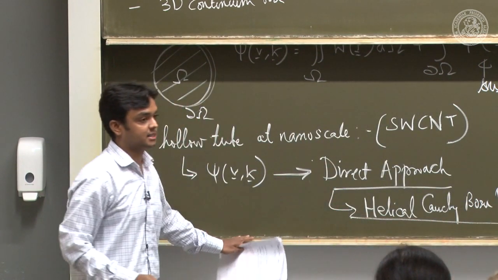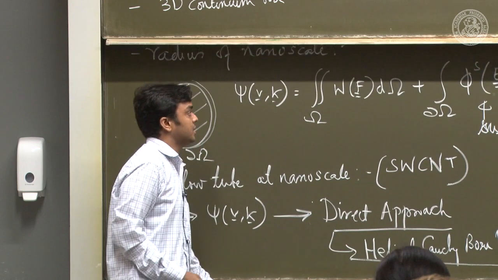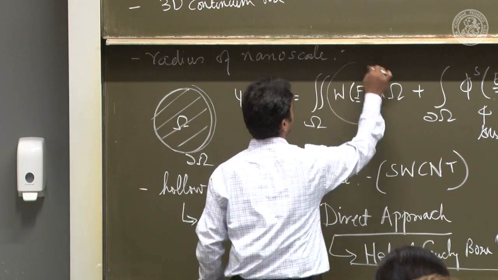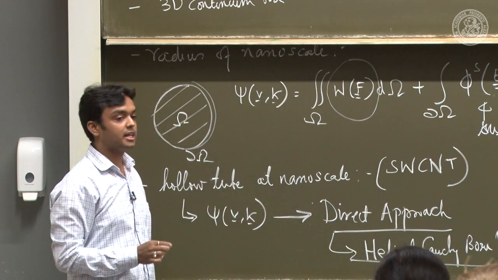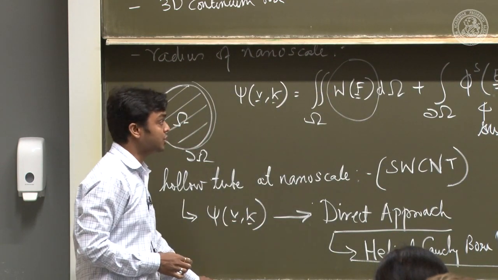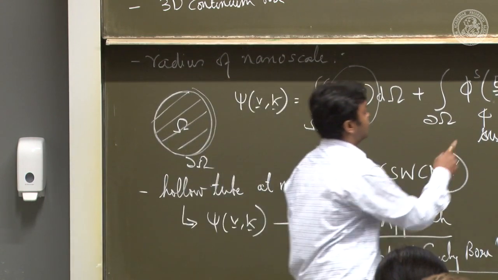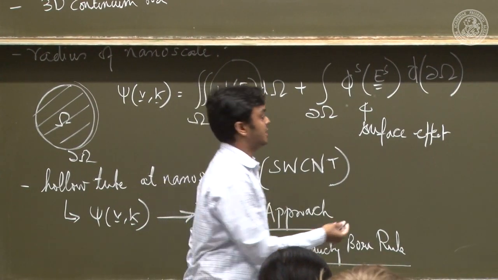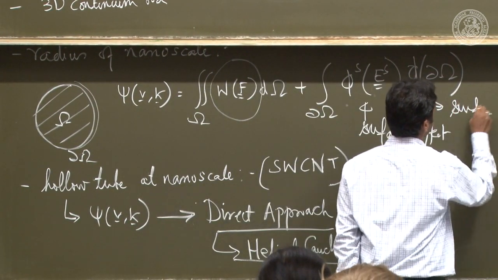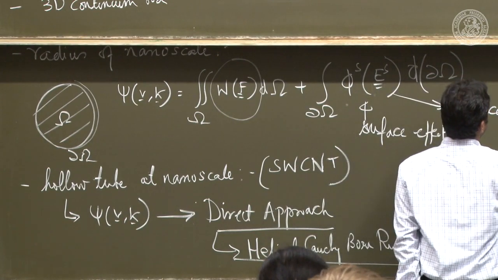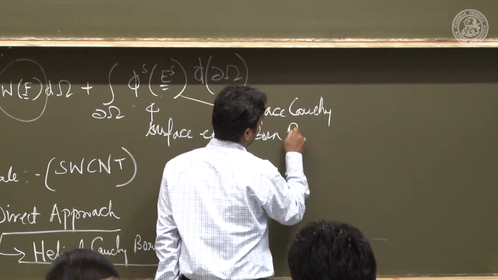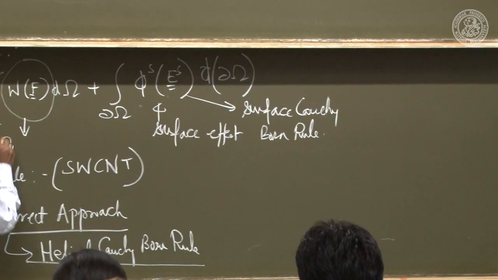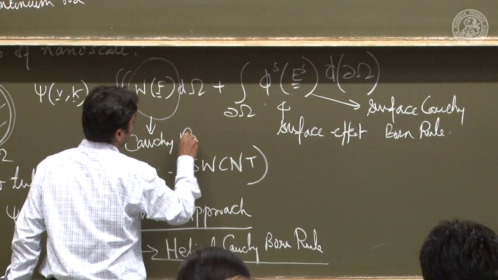But in today's class, my motive will be to evaluate this strain energy density function for the bulk using molecular mechanics or molecular approach. Of course, this part can also be evaluated using molecular approach. There is something extra called surface Cauchy-Born rule. But for this, I'll be using the Cauchy-Born rule to evaluate this.